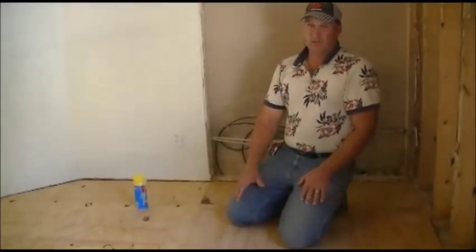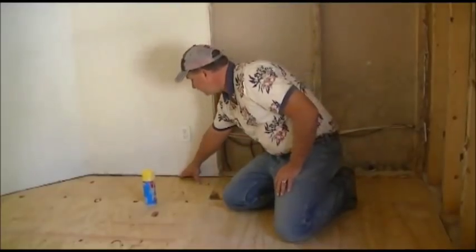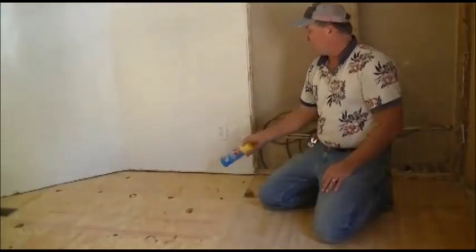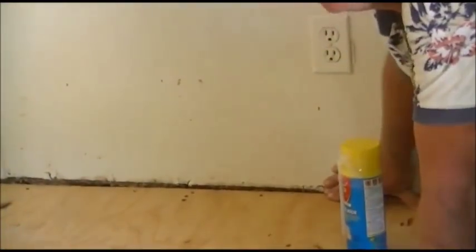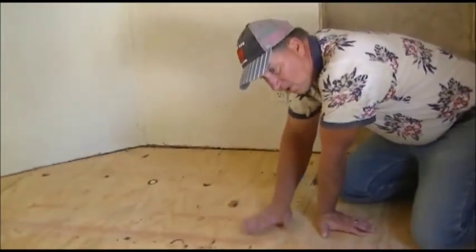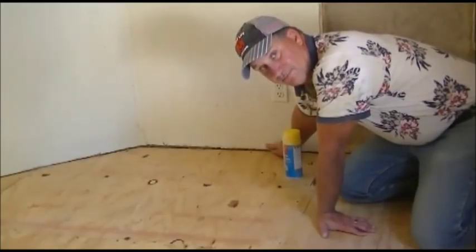When you put the carpet on, then you're going to put trim. If your edges like this one are a little bit wide, what you can do is either put caulking in there, or you can use spray foam, and then as it expands, and it will expand, you'll wipe it down. Keep it tight. Then whenever you put your floor covering on, whether it be carpet or tile, you'll be putting your trim, your floor trim, or your baseboard on.